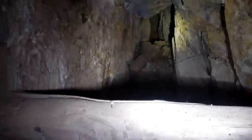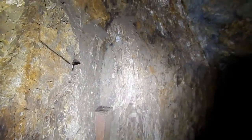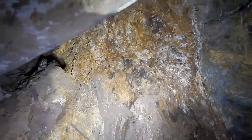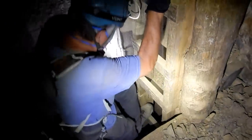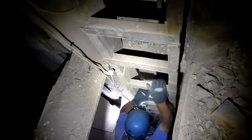And this keeps going forward. It gets very skinny, and I can see the face of it up there. Here's the vein they're working on. Kind of a quartzy, rusty looking thing in it. Water feels pretty good so far.